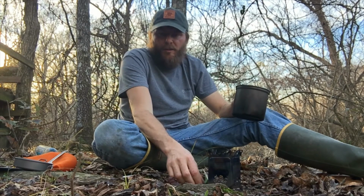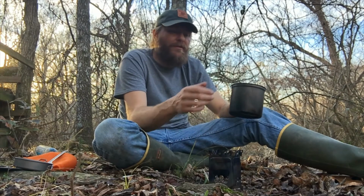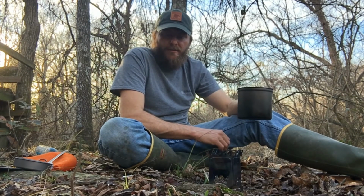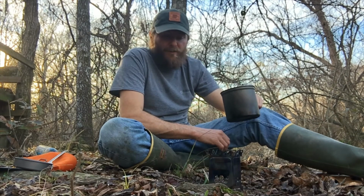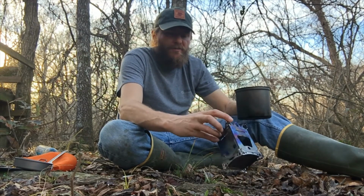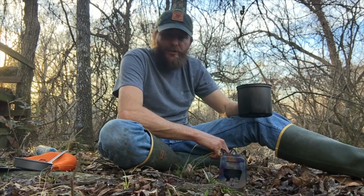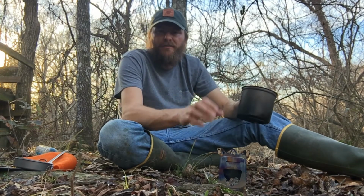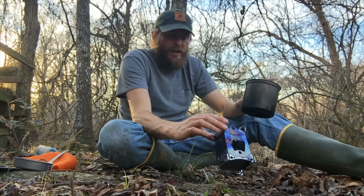I like how small the footprint is and how fast you can have a fire built and be done with the fire, as opposed to having a big campfire and having to wait on the coals to go out or put it out with a lot of water, and water may not be available. So, yeah. Ember Lit Fire Ant, neat little stove, and I'm gonna do a lot more videos on this, just showing you guys what all it can do. I don't know what all I can do with it yet, but I think it's pretty neat. It was a little pricey. If you went with the stainless version and you weren't worried about the weight, you could save quite a bit of money that way.